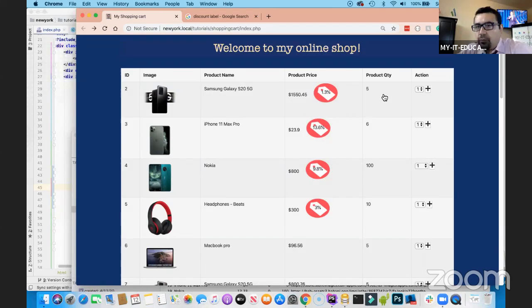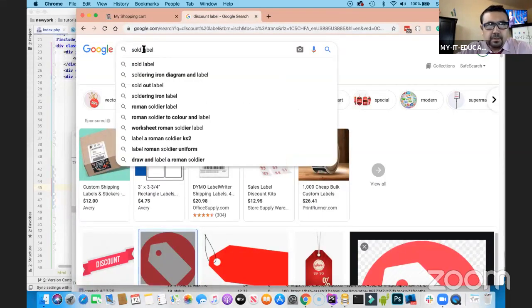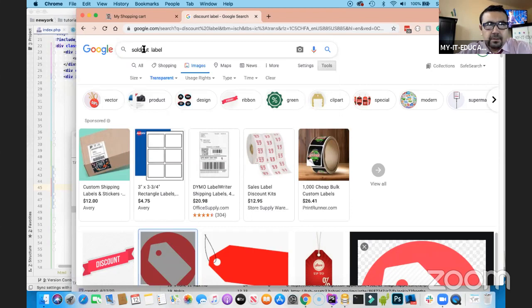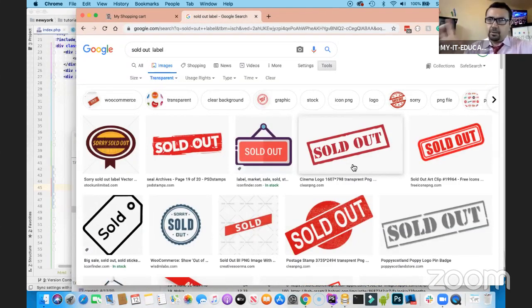Or what I was thinking is to add a sold out label, and then we hang it there. I think it's the best. That way it shows that, oh my goodness, things are getting sold out so fast here. Maybe a kind of psychological attack on people. I don't know. It's almost like, I better buy something because they're selling stuff so fast.